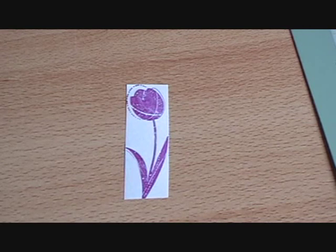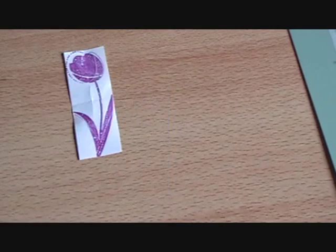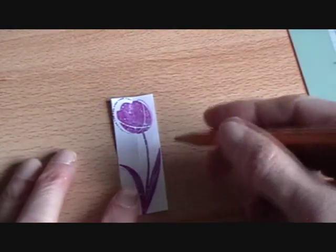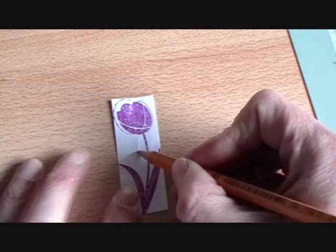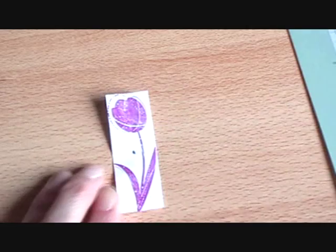Stamp your required design and then cut close to the design. You need to fold it to find the center. Use a scrap piece of paper to do this and keep it if you're going to do it again. Mark the center with a pencil once you see the fold lines.